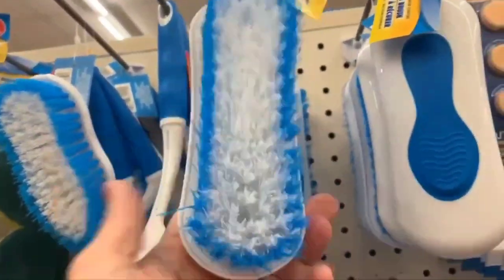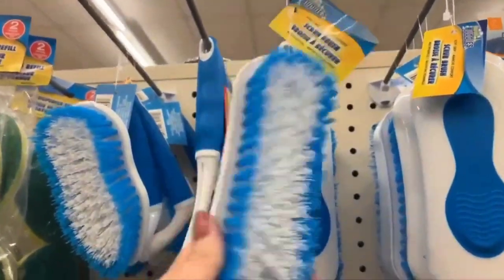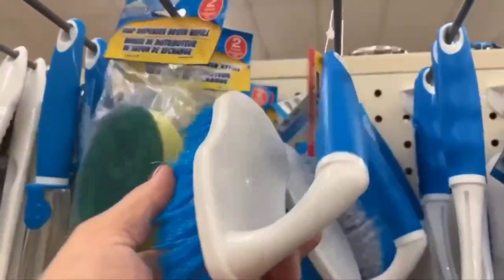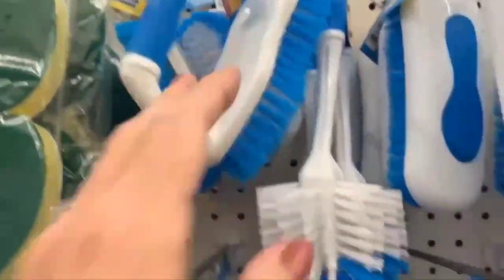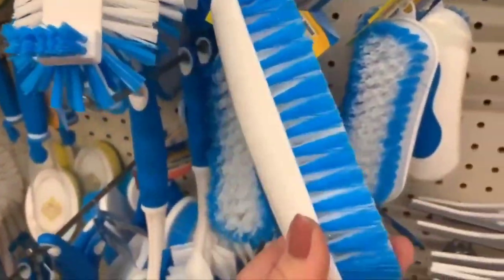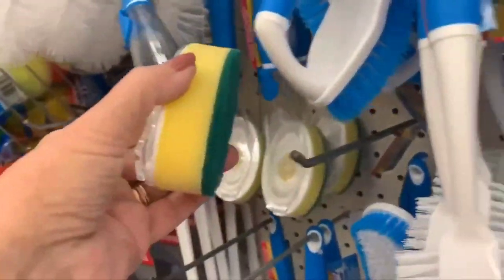We have some really good scrub brushes. I kind of wanted one of these the other day, I was washing my car and I wanted this. Maybe this one would have been better with the handle for my wheels. Look at all the scrub brushes they have here at the Dollar Tree. That makes a nice little scrub brush. Make sure you are checking out the brushes and mops and the scrubbies.